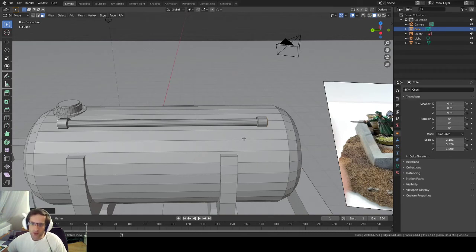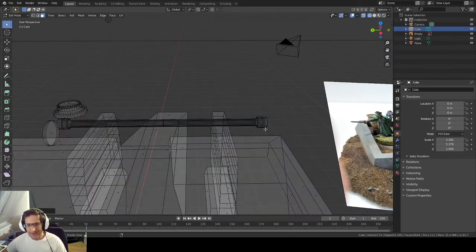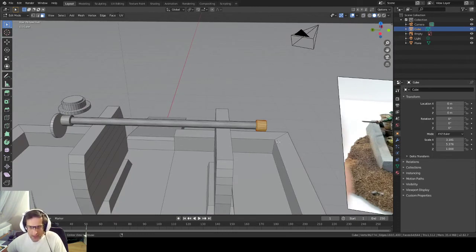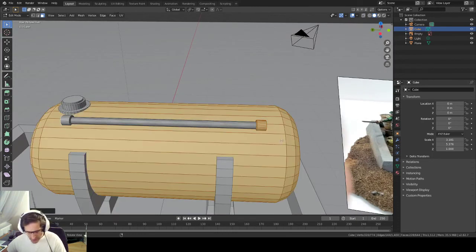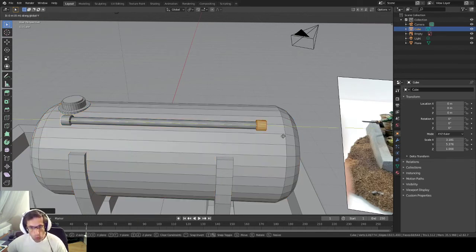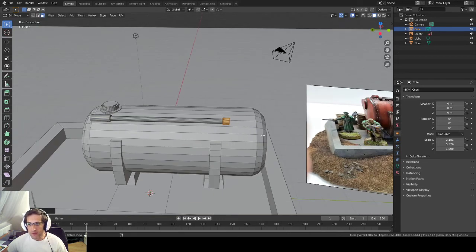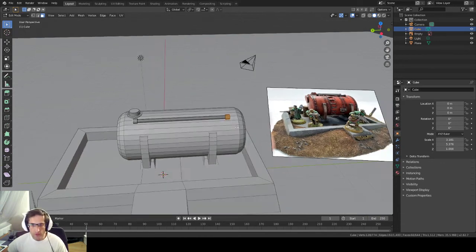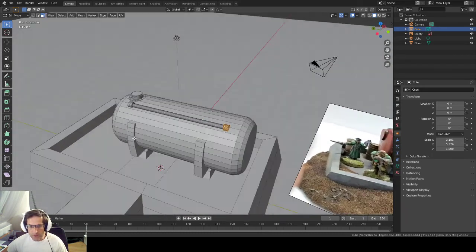Actually, what we need to do is hide the tank, so hit L on the tank and H to hide it, hit Z to get the end of this, and I'm going to select all the faces with B for box select, go back. Now I'm going to hit Alt H to get the tank back, hit Shift L to deselect the tank, G, Y, and that looks a bit better, I think. About, oh no, still shorter. Oop. You see what happened? I forgot to deselect this face. There.